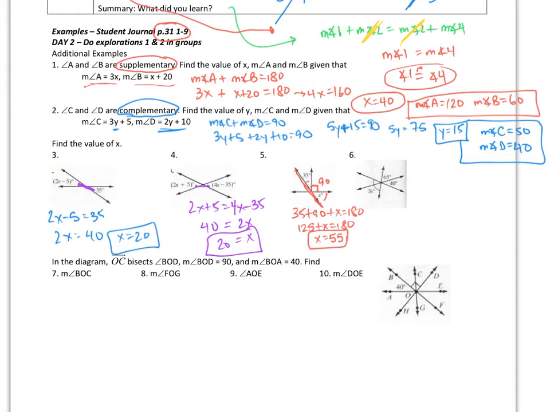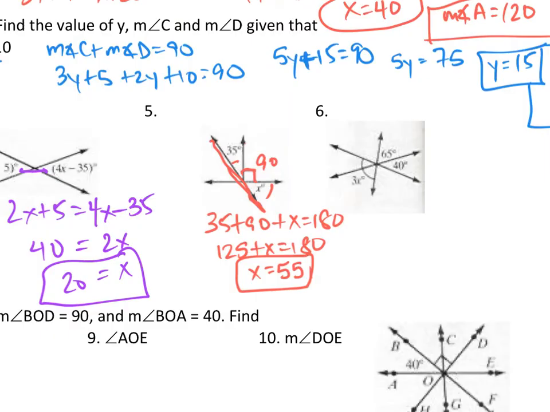On the next one, over here, I'm going to zoom in a little bit. So looking at this, let me change the color here as well. We have these angles, and this is 3x, this whole thing. So that whole thing is made up of this one and this one together if I take a look at it. These are the vertical angles to each other. So 3x equals the 65 plus the 40. So 3x equals 105. So x will be 35.